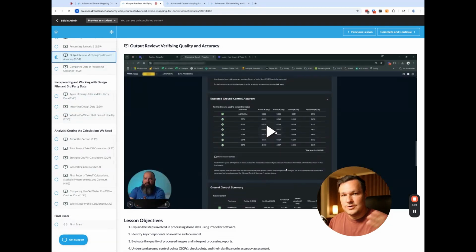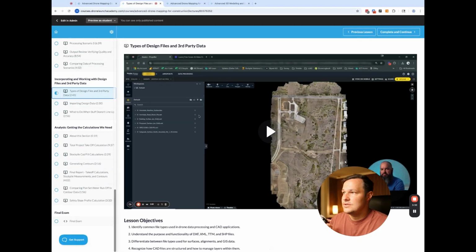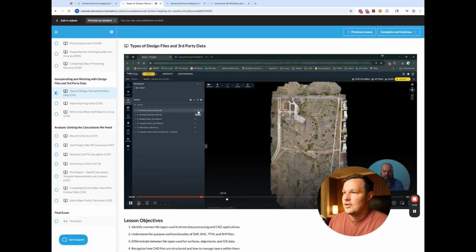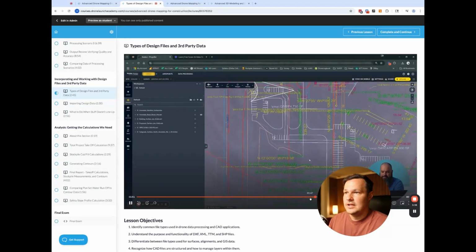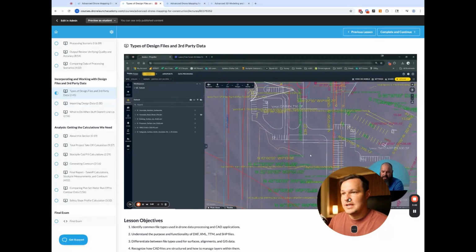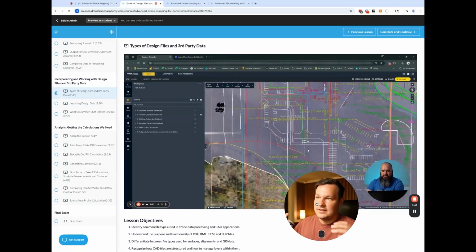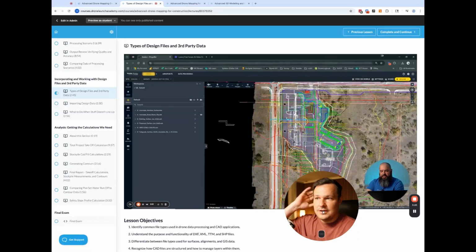We talk through those and then we actually review our quality and our accuracy reports, similar to what we did in the previous course, but you're seeing applied in a different setting here. We talk about using design files and different types of third-party data. So when you lay this stuff on top, talks about shape files, what that looks like, bringing it in, looking at the line work, and then showing some common problems like, hey, seems off, like the elevation is off because as we're zooming in and out, it looks wrong.